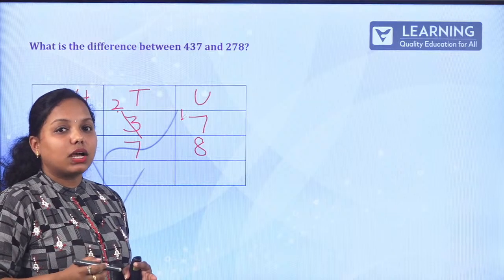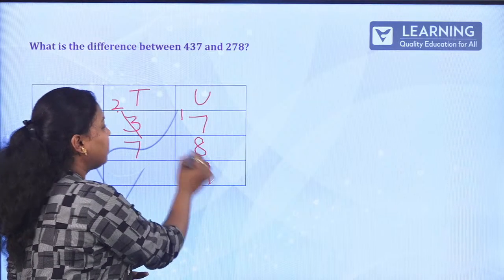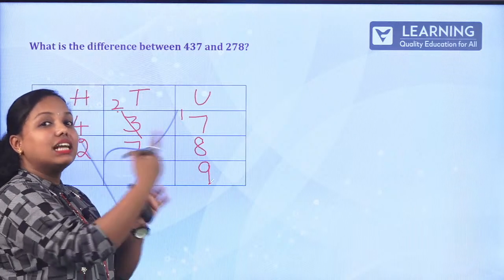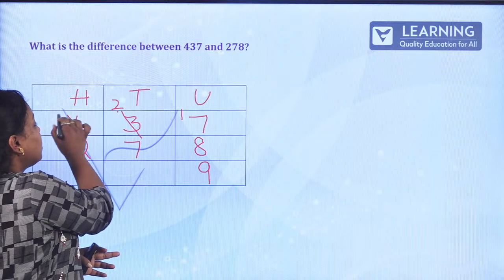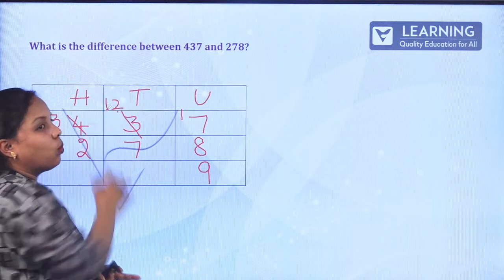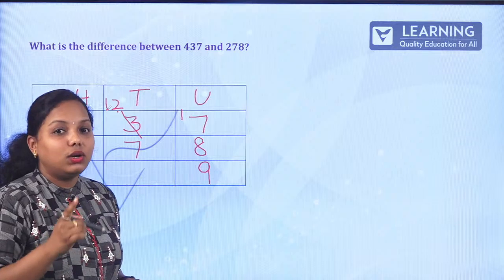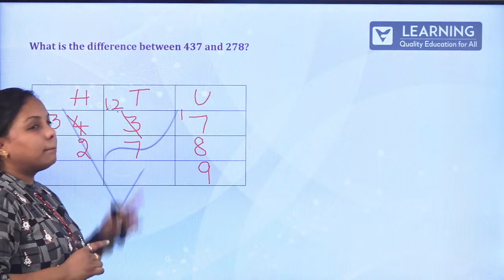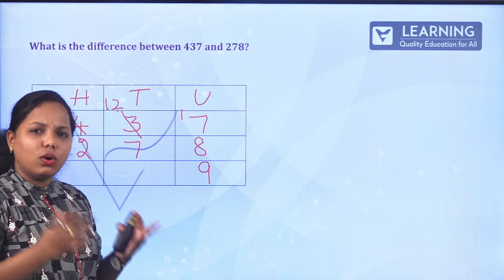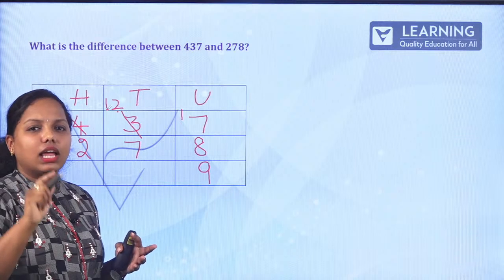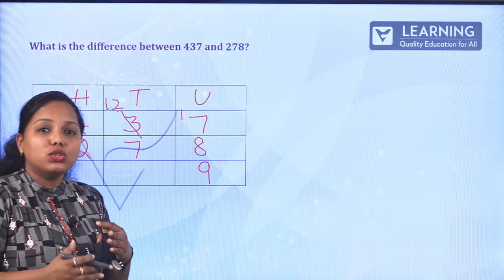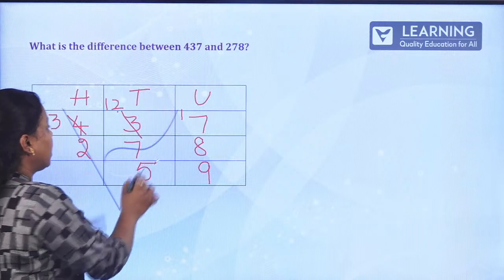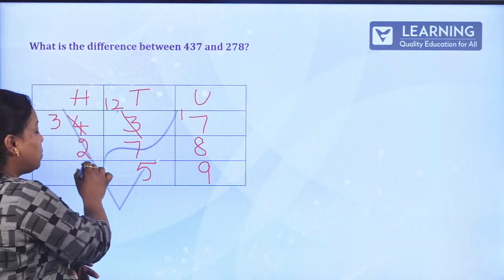What is 17 minus 8? That is nothing but 9. And next, 2 minus 7. Can I do 2 minus 7? No. Take the borrow again. So, this becomes 3 over there and this is 1. Make sure that it is read as 12 and not just 1. So 12 minus 7. 7, 8, 9, 10, 11, 12. That is how much you have to add to get the number 12, so it is 5. 3 minus 2 will give me 1.